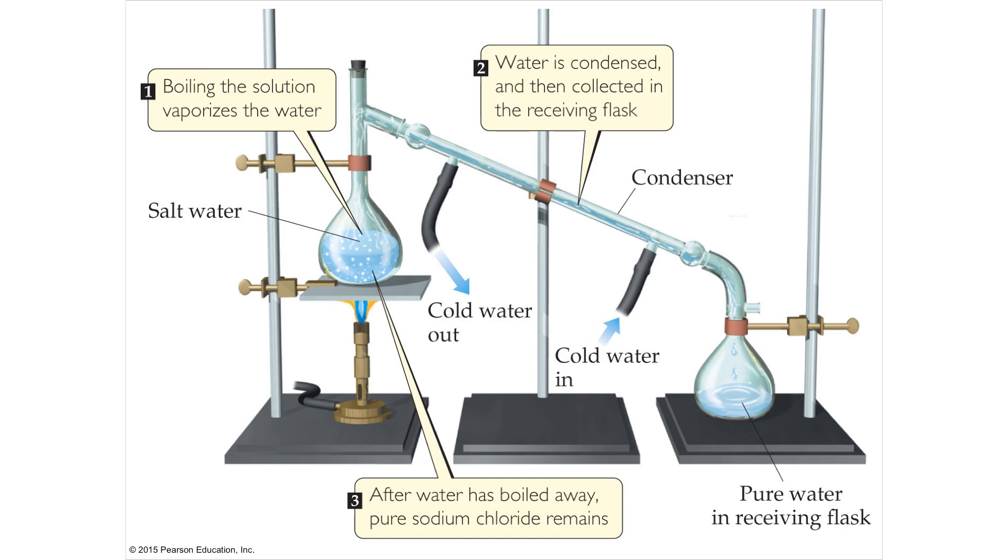You just boil it. And alcohol boils at 60 degrees and water boils at 100. And so it goes down through the condenser, it just cools. And then it separates into a receiving flask. So that's a distillation. So you're boiling off one or more components of the mixture in order. That's how they separate gasoline from kerosene. Because there's different points at which they would boil off or vaporize somehow.